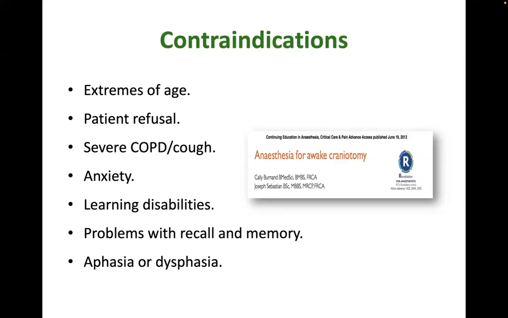Similarly, if the patient is anxious, panicky, or has a history of any sort of psychiatric disorder, these are not good candidates for the surgery. Similarly, if they have learning disabilities, problems with recall, memory, or problems with aphasia or dysphasia, these are all relative contraindications to the technique. But yes, the absolute contraindication is the patient not being willing for the surgery.